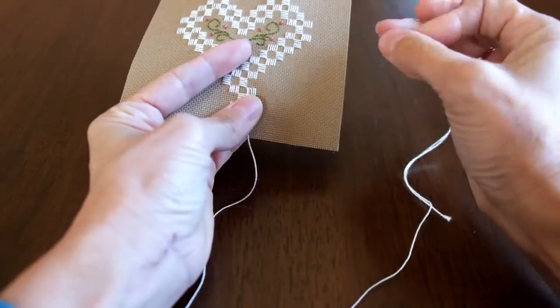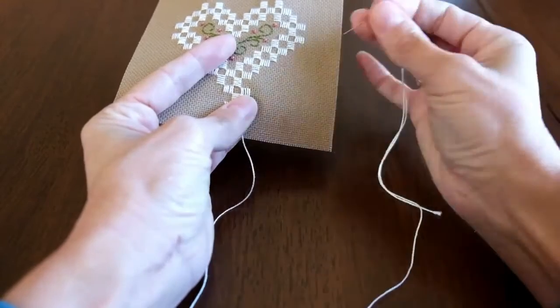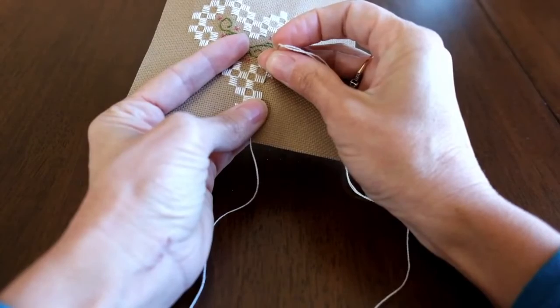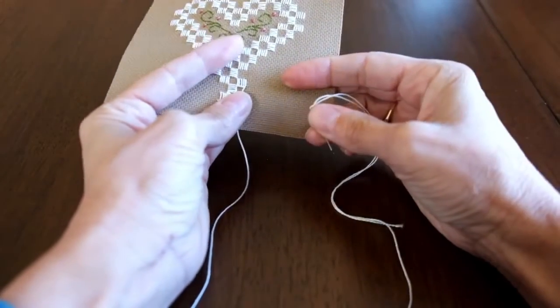it's important to check and make sure I'm on the right stitch. So I'm just going to run my needle from here to there. Yep, it's on the same stitch. I'm doing good still. Okay, now I'm going to go around the corner.